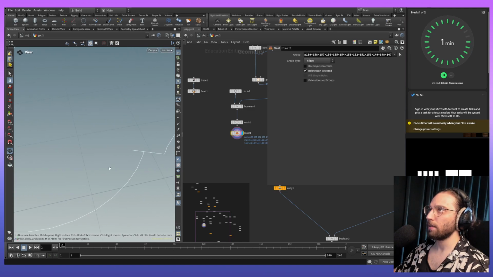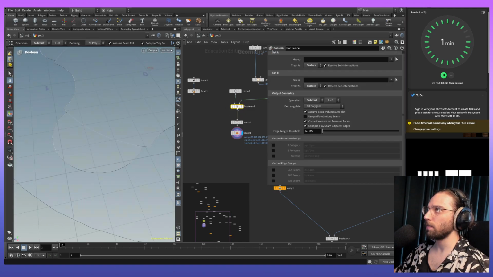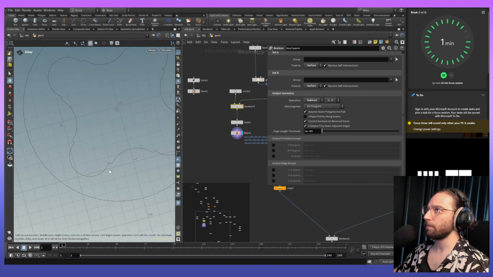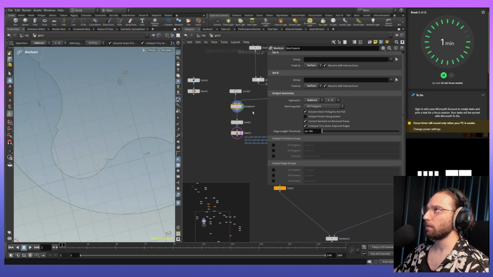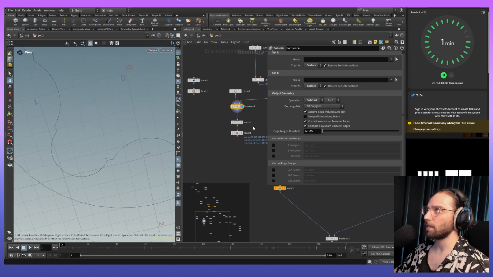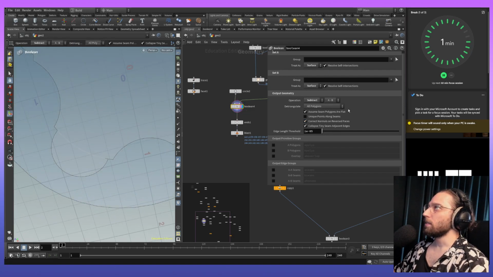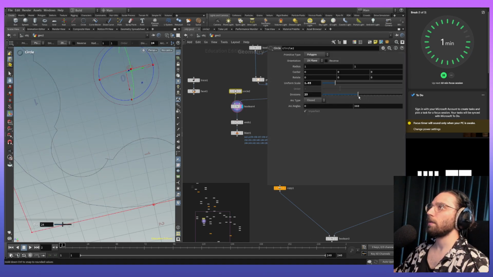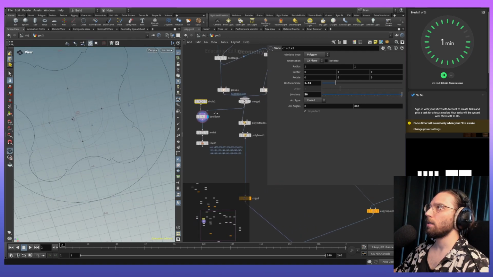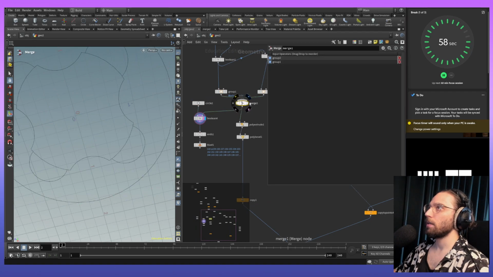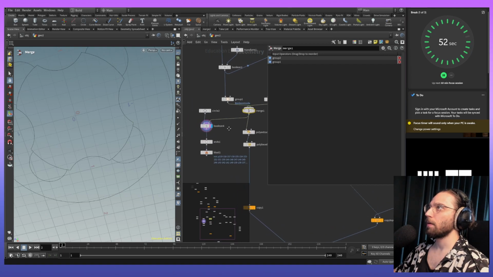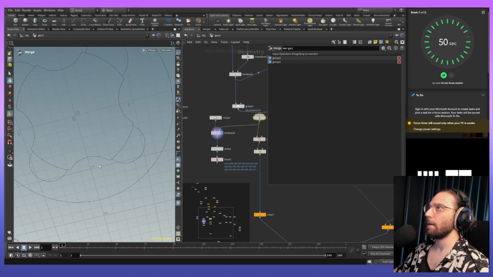However, why we're getting this value here inside, I really don't know. Is it due to the Boolean? Is it coming after the Boolean? Let's just check that out. Yeah, it's coming from the Boolean itself. Let me check. What could we do here? I mean, more points doesn't change much. However, with the merge here, maybe we need to split the groups, right? Yeah, that's the problem. It's right there.